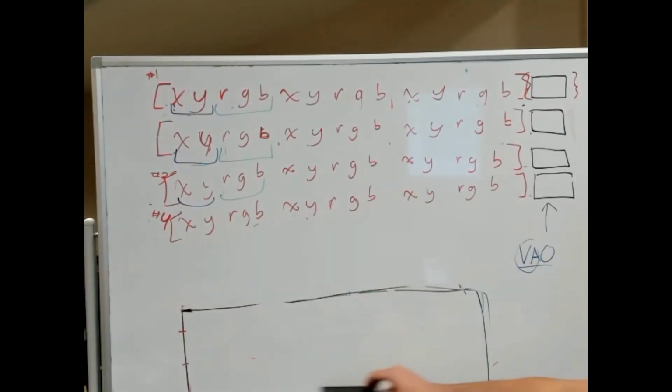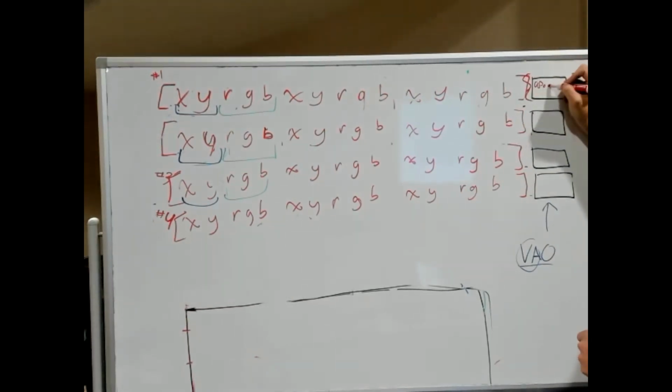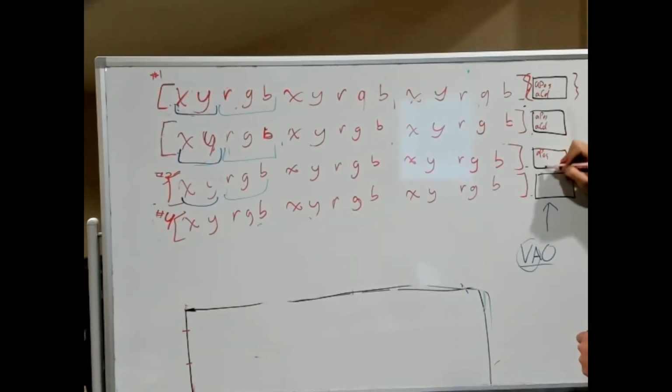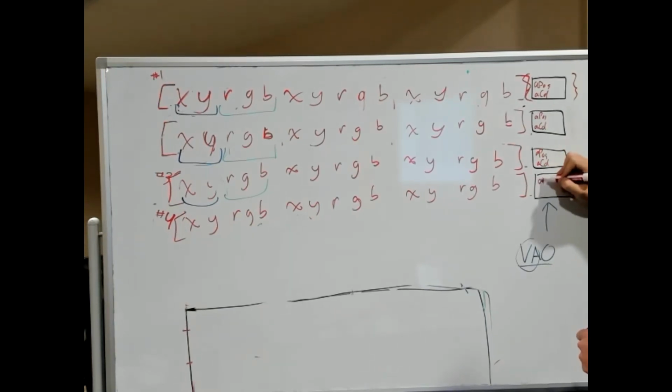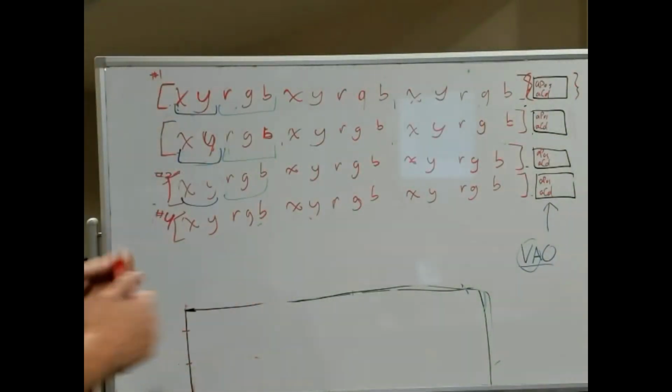So now when we call create vertex array, we'll get a little box, and then we'll have a position and a color, a position and a color, a position and a color. When we are setting up our triangle, we'll create a buffer. Actually, maybe I'll pretend I have a fifth triangle, and we'll go through it one more time from the beginning.